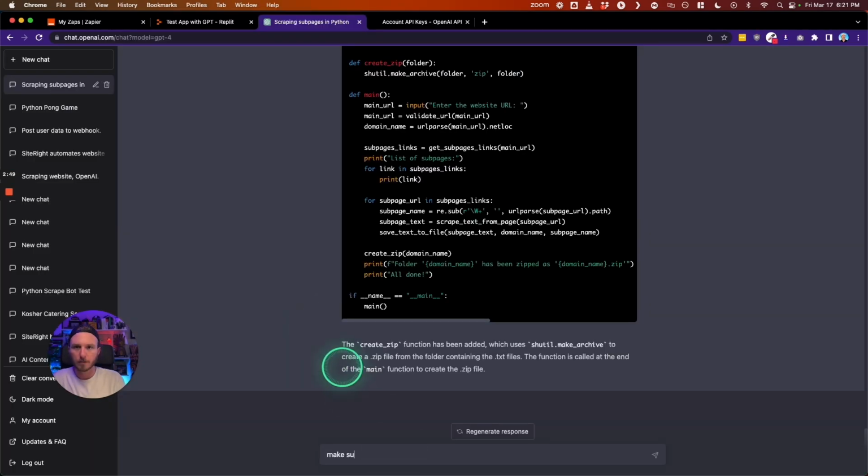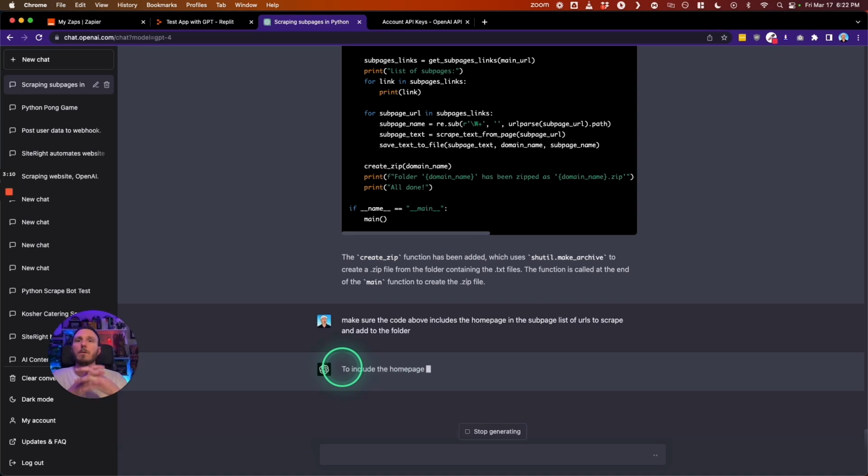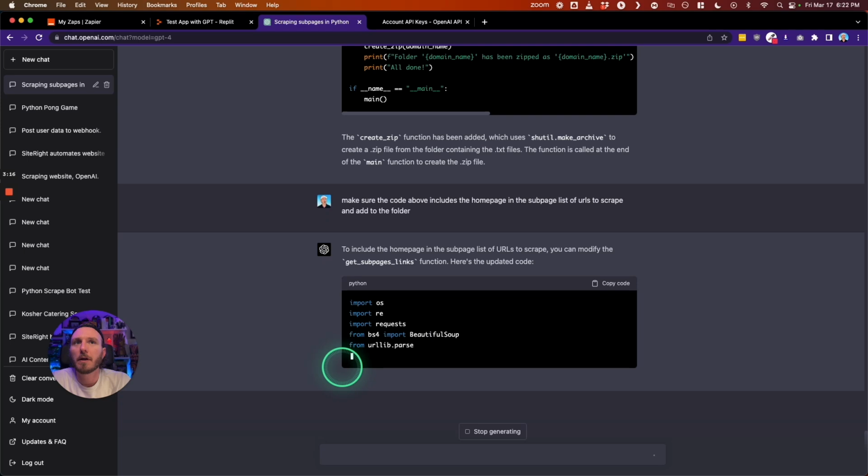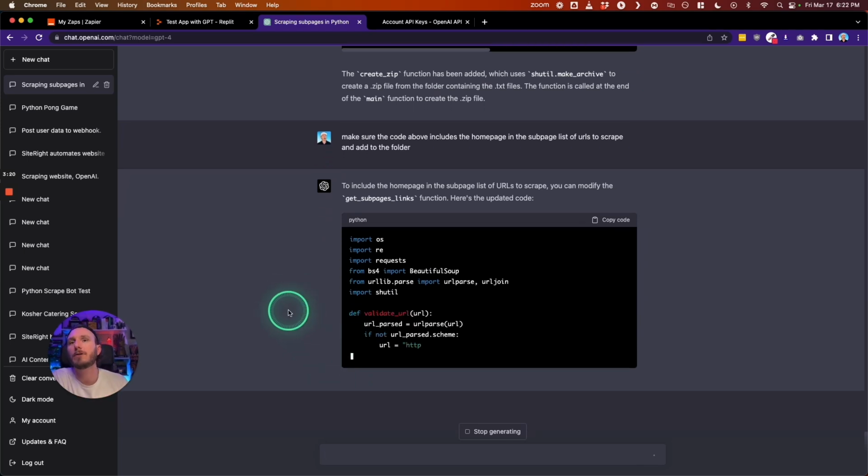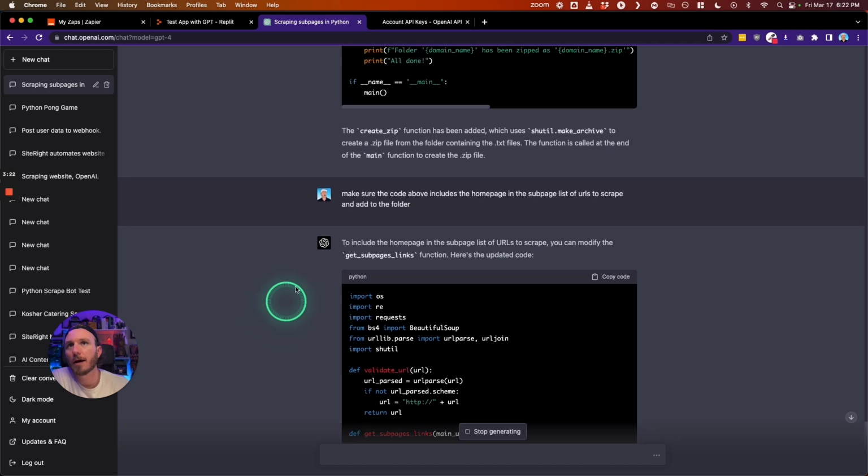Here, okay. Make sure the code includes. So it's really interesting to see how you can add very layman term instructions to the AI. Make sure the code above includes the home page and the subpage list of URLs to scrape and add to the folder.